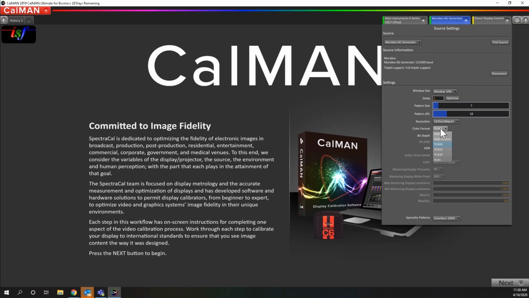Now, color format. You can pick between RGB full, limited, YCbCr 422, 420, 444. I usually don't set it to auto because then it will just do whatever it says in the EDID of the display. I like to have more control over it, because especially with televisions, a lot of the times their EDID has been the same for 10 years. Yeah. It seems like computer monitors have more accurate EDIDs on what exactly they want.